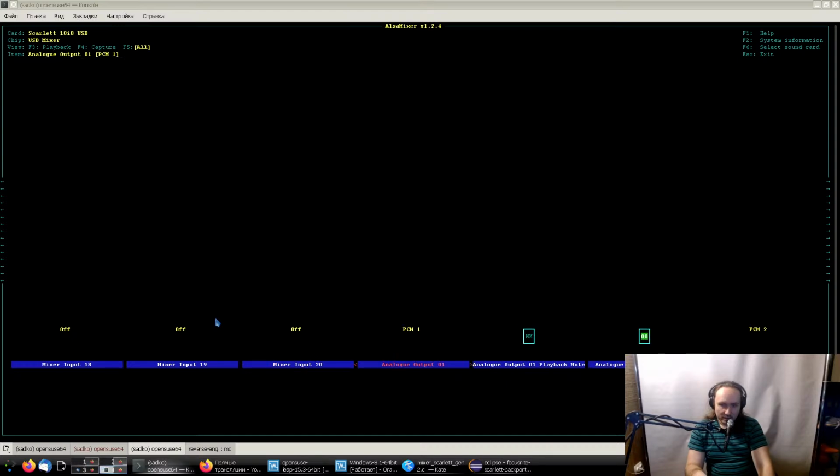And now let's look at the analog output assigned to PCM 1. That's right. Analog output 2 assigned to PCM 2. That's right. Analog output 3 is assigned to mix G. Oh, that's right, since the analog output 3 is not the actual analog output 3. It's the last in the list. So this is A, B, C, D, E, F, G, H. So this is the last pair, G, H, and that's right.